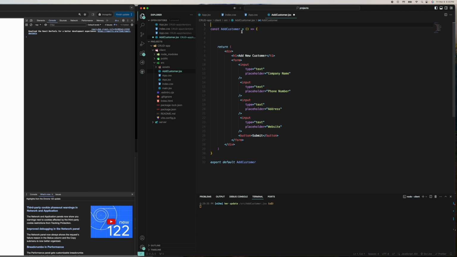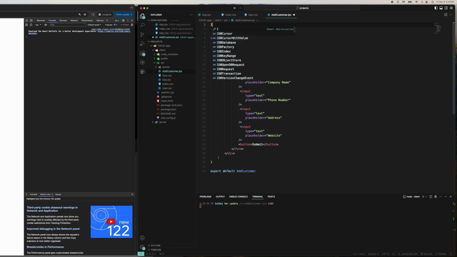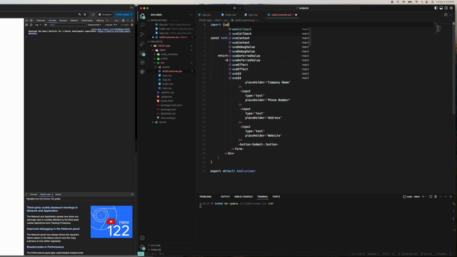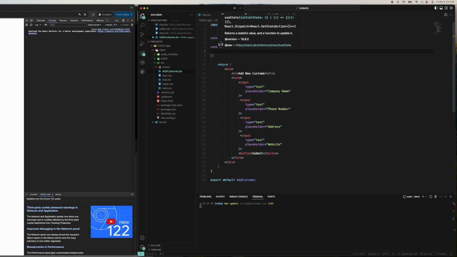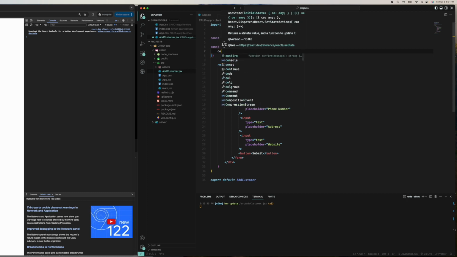customer data. First we got to import useState, so import useState. const. Let's name it customer data and set customer data. And then for our value, we're going to add an empty object, and we're going to be putting company name.